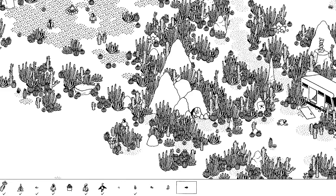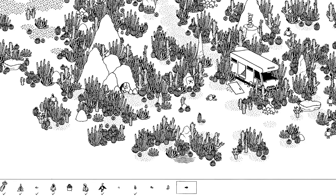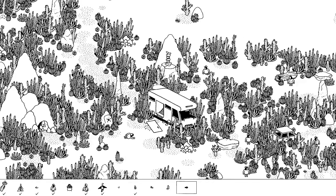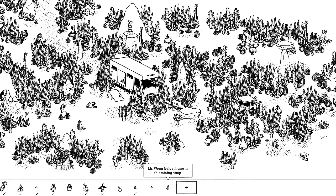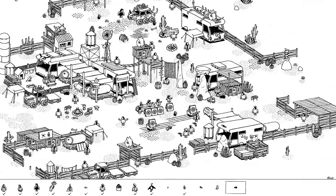Also, while I'm looking, I'm having to listen to all these idiots whining. Where are you? God damn it. Again, am I just being blind? Or is it really, really difficult to find? I feel it's really difficult to find, but all these are really difficult to find. Like, where's the mining camp? Because this isn't the mining camp.